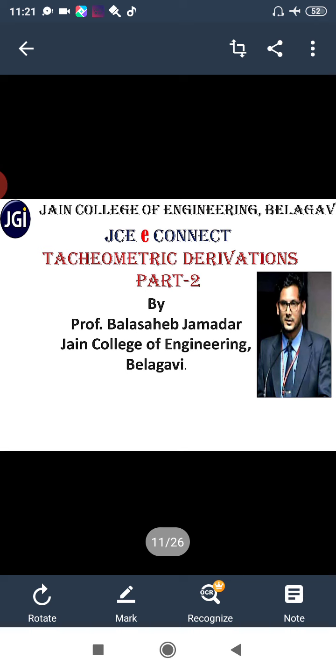This is part 2 of tachometric surveying, where we are going to derive a few of the equations of the principle of stadia tachometry. We are going to derive an equation for stadia tachometry, then derive the distance formula using tachometry, and afterwards derive a few equations related to the fixed hair method. There we are going to have line of sight horizontal and line of sight inclined. We'll see one by one how it will be. First we are going to see the principle of stadia tachometry.